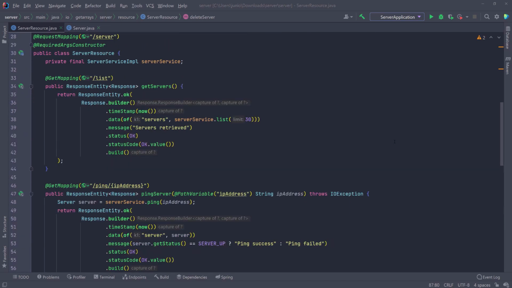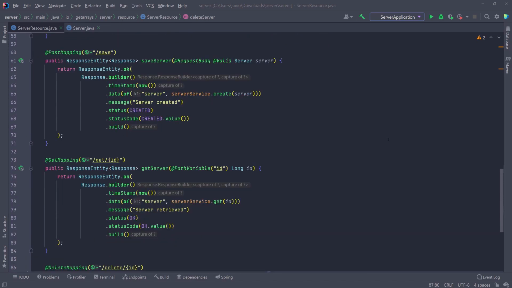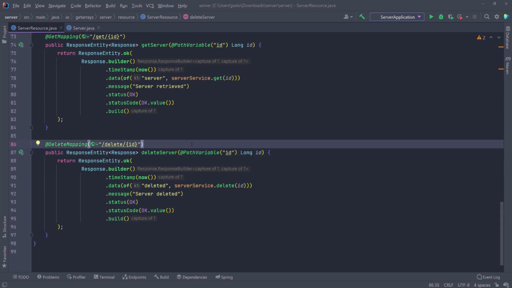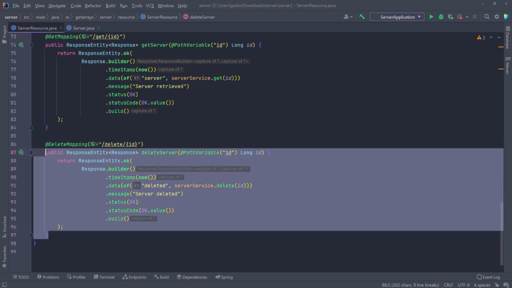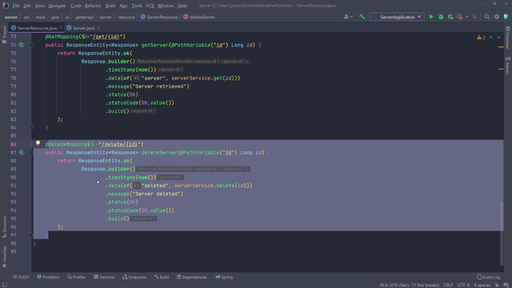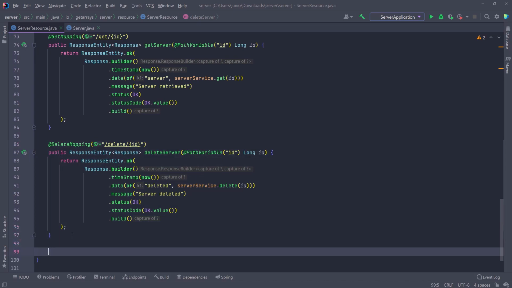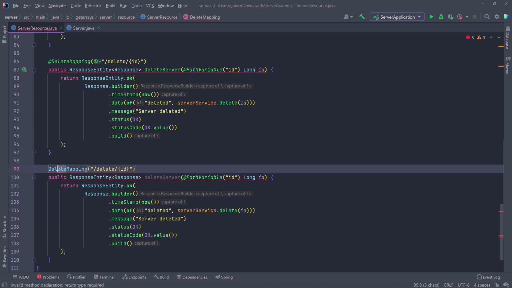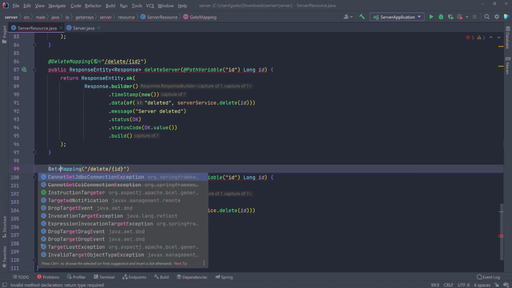Now, the last method that I need to add inside of this controller is the one that's going to read the URL for the image of the server and then return the actual image to the front end. So I'm going to copy this again one more time and the last time, and then go down and paste this. So this is going to be a get mapping. So I'm going to delete all this, put a G here and remove that E.